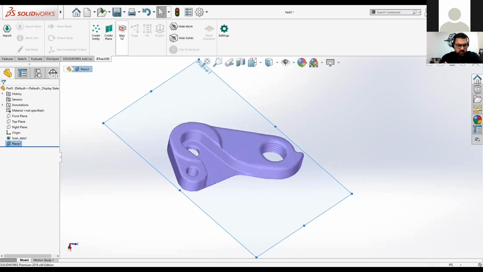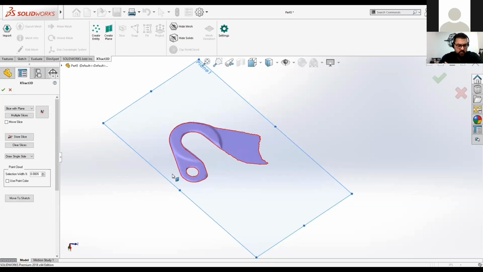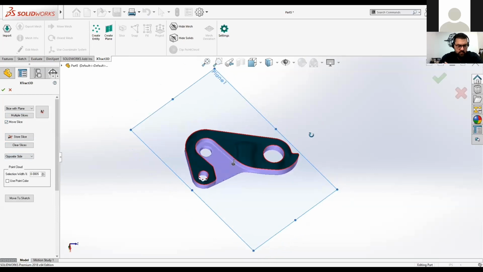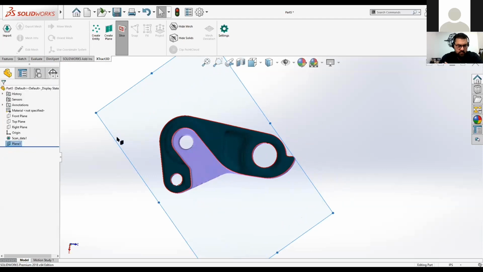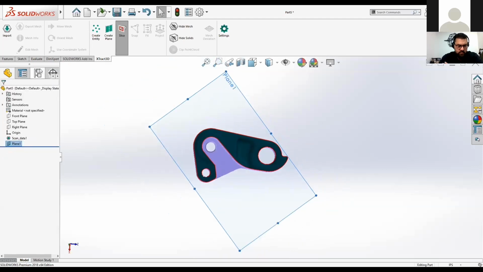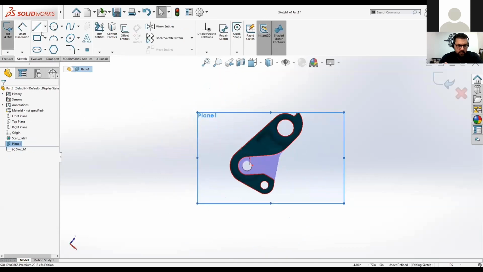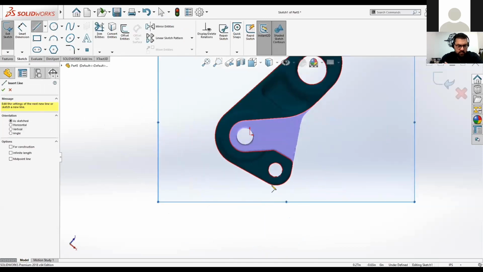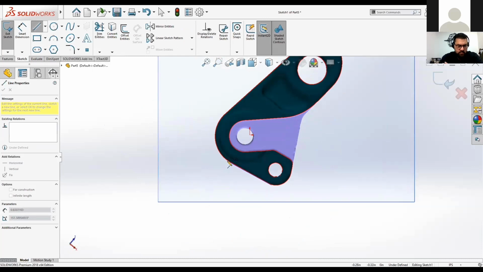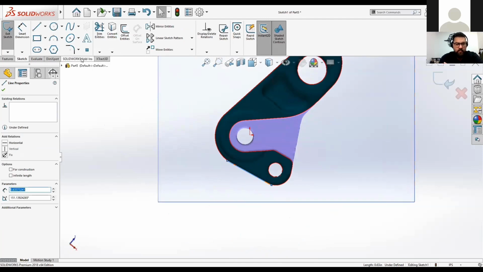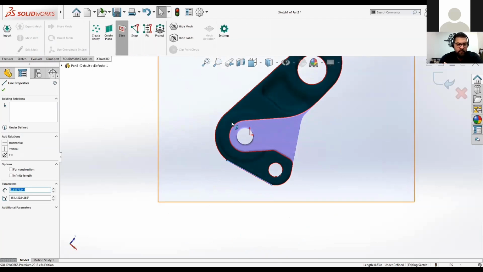What I'm going to do now is slice. Slicing is basically so that I can see all the contours of the object. So I'm just going to click on opposite sides, move. Yep, looks good. Next, I will draw a line on this plane. Click that, select it, Extract 3D, snap.